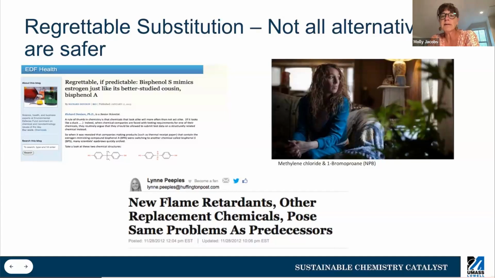And again, the story repeats over and over again with a range of different chemicals, from replacing methylene chloride, for example, in a solvent carrier in adhesives with 1-bromopropane. This product was used by workers in the furniture industry. And once this substitution happened, workers quickly started to develop peripheral neuropathy from the exposure to 1-bromopropane. And many of you are familiar with the whack-a-mole game that we played with flame retardants, replacing one halogenated flame retardant with another, and never solving the toxicity problem by doing so.